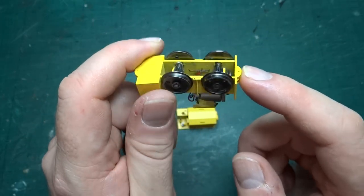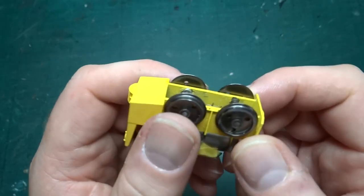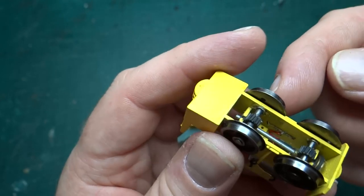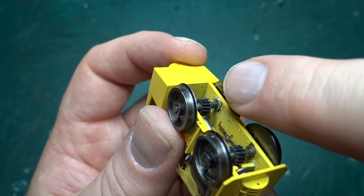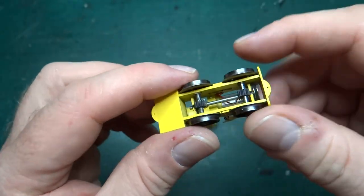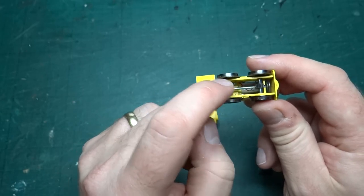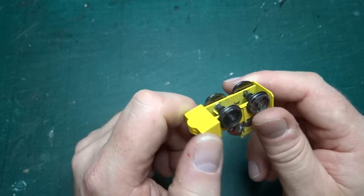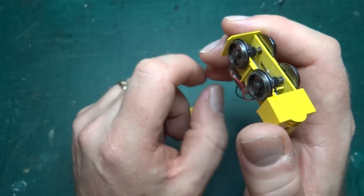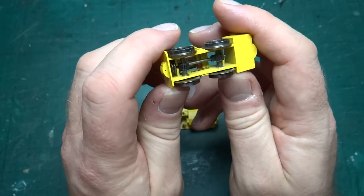The first thing I wanted to do in the next version was make it heavier - this thing bounces along the track when you try to run it. The obvious place to add weight is the bottom half, which is pretty hollow other than the layshaft and the wheels. The problem was that the wheels are completely trapped inside the print - you put the axle through a bush pushed into the print, and it's all assembled in one place. That's also a pain because if you need to change anything, you can't get the wheels out without fully dismantling and removing the gears.